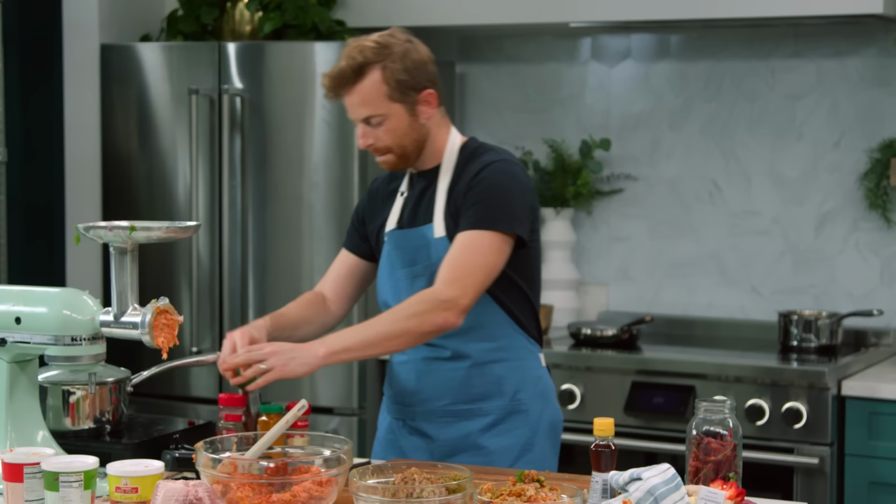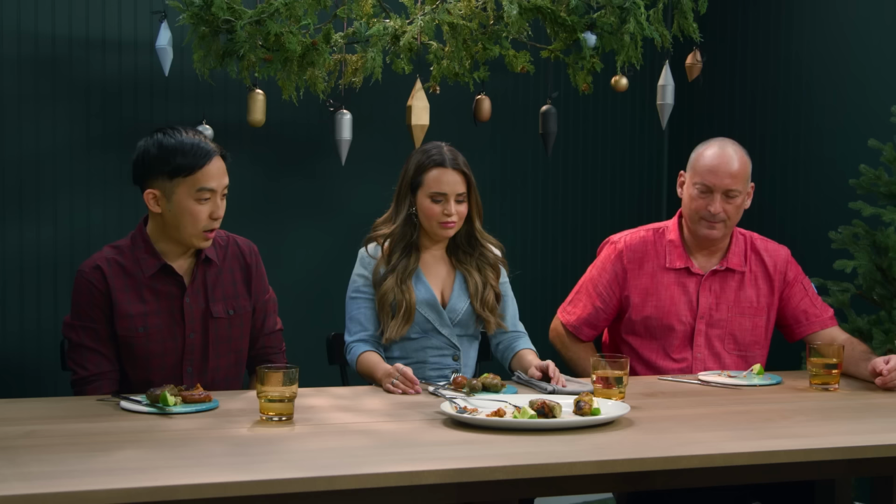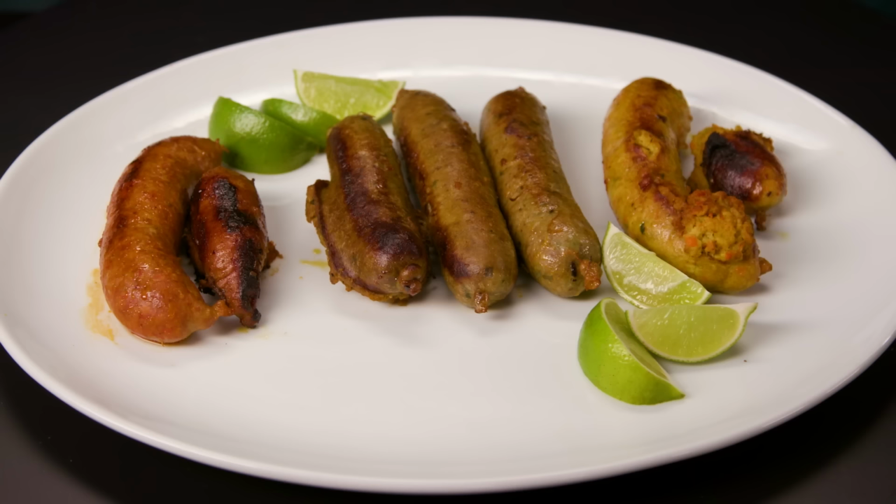I didn't realize when I was making it that I accidentally put in chipotle chili rather than red chili. And I was like, oh no, that's going to be a different region of the world. Yeah, no kidding. Well, I say this is definitely quite ambitious, having different farces. That's what the filling is called, a farce. Oh, okay. A sausage farce. This is a sausage farce? Are you kidding me?